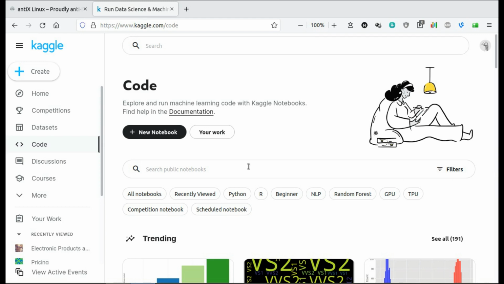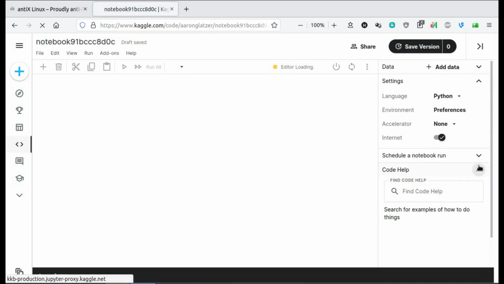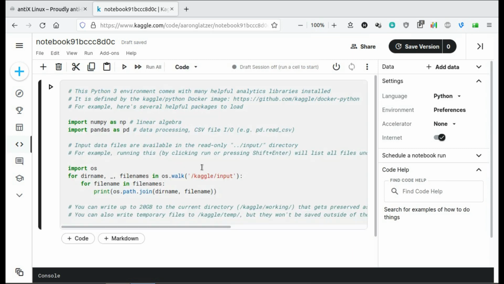So let's create a new notebook. So here we are in a new notebook.